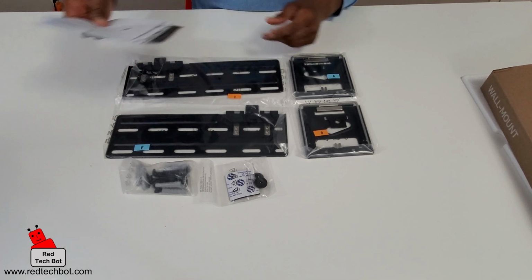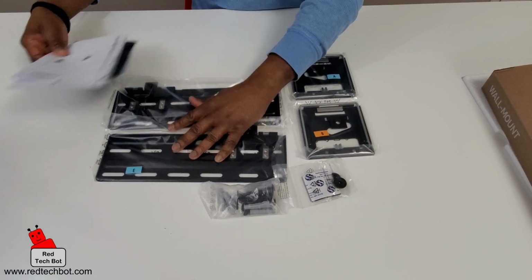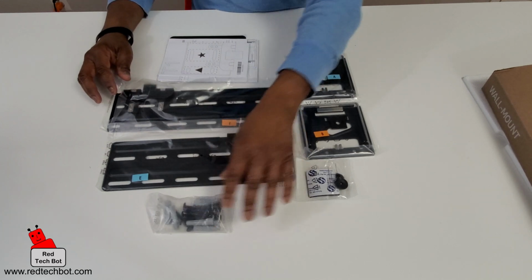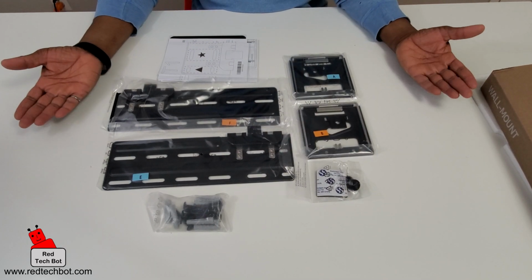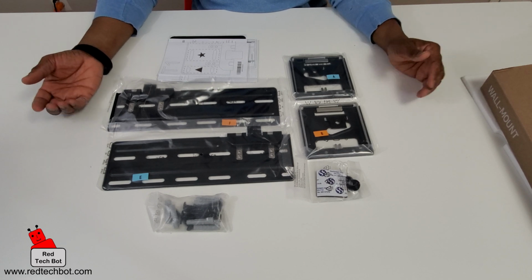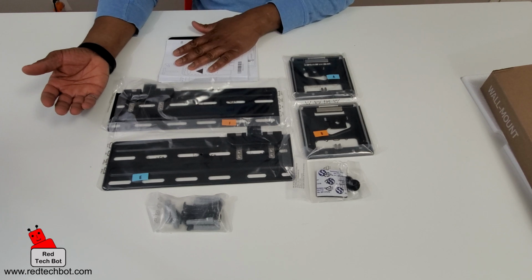So that's the contents of the wall mounting system. Again, I just stress, in this video I'm just going to show you how to install the feet so the TV can stand up on a tabletop. But if you need to install this on the wall, these instructions are pretty straightforward.